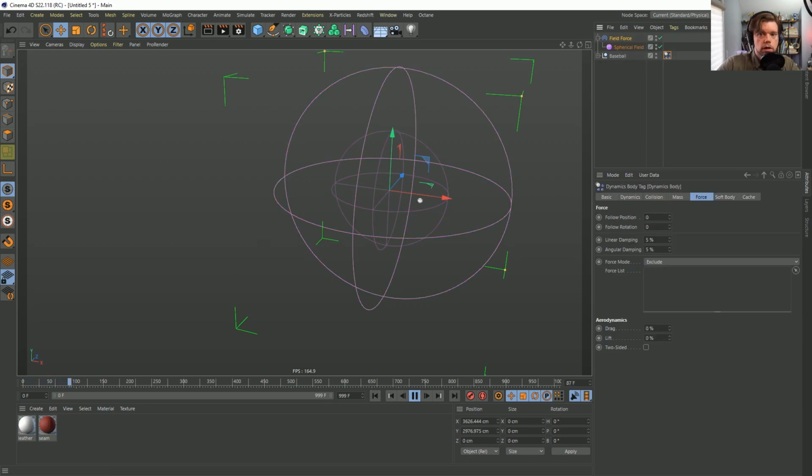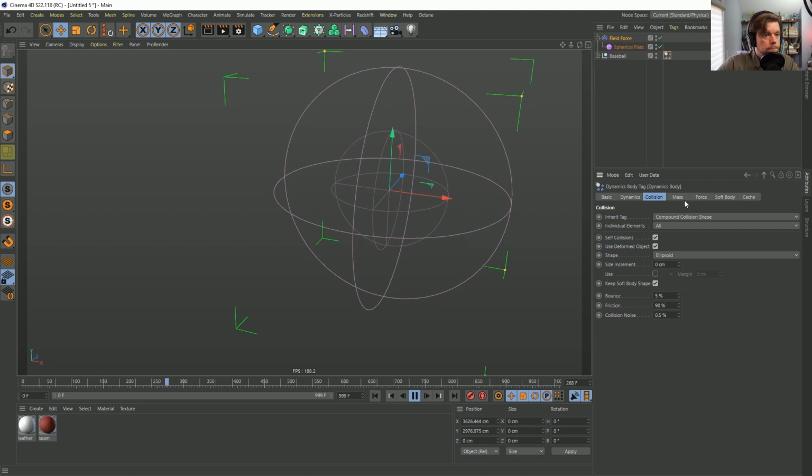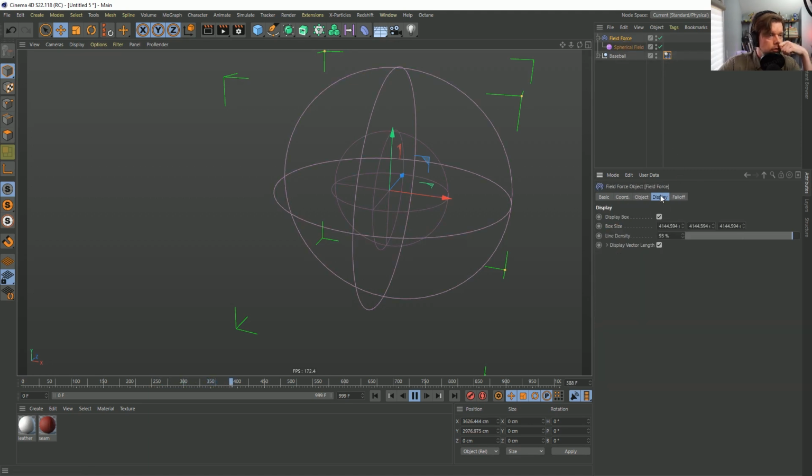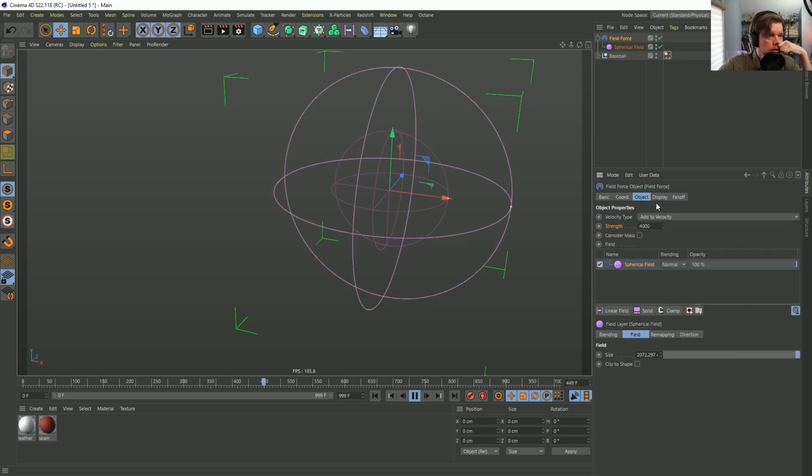What did I do wrong here? Yeah, exactly. Not a very attractive sphere. Let me think. This is a really simple setup, so I'm curious what the problem is. I mean, we can just keep on going absurdly strong on the strength here, but I'm thinking that it must be outside of this because it's just not applying.